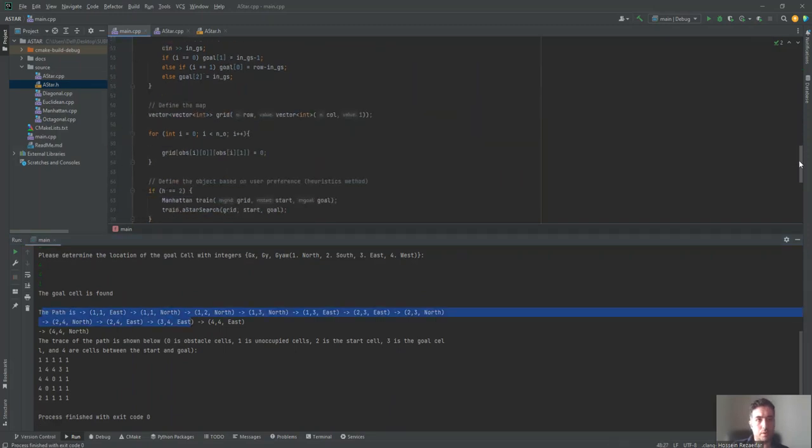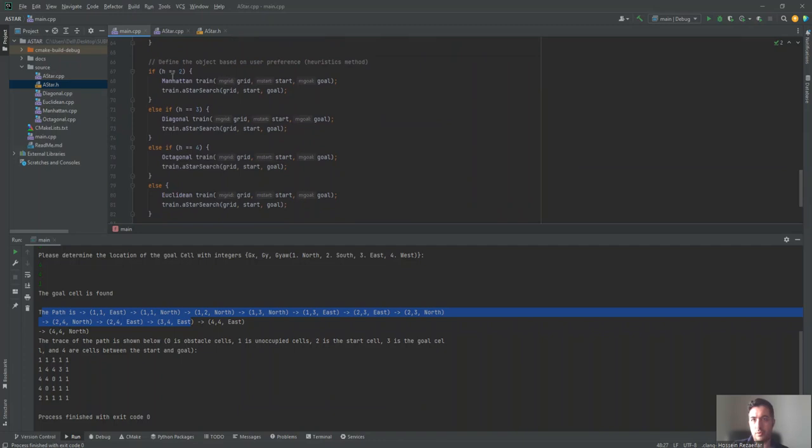At the bottom of the code, we consider the user preference. If we choose the Manhattan distance, then we need to choose the Manhattan object. Manhattan, diagonal, octagonal, and Euclidean are classes that inherit the A star class.